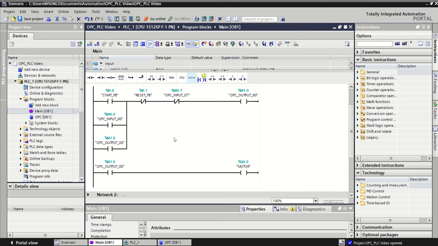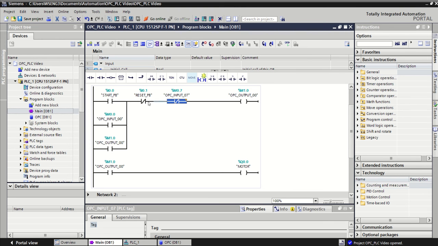But for the moment, if we strip it back down, the little bit of logic I have here is that I can press the start button and it will turn on a memory bit. We're just calling this an output, OPC UA output, and I'm going to latch that on. Then I have a reset button that will break it. I can also use another memory bit to turn on this memory bit and latch it on, and another memory bit to break it. So really what I have is a real button and a memory bit that could start my system, and a reset button and another memory bit that can reset the system.